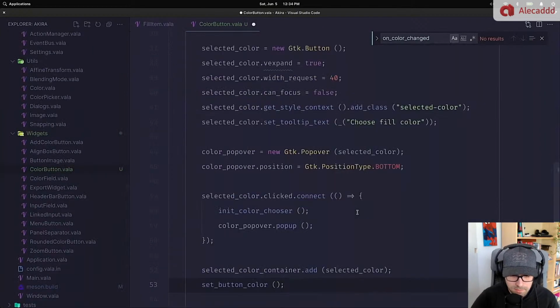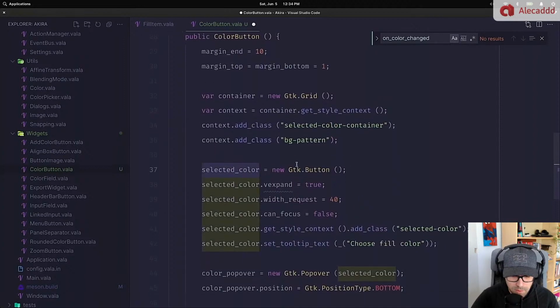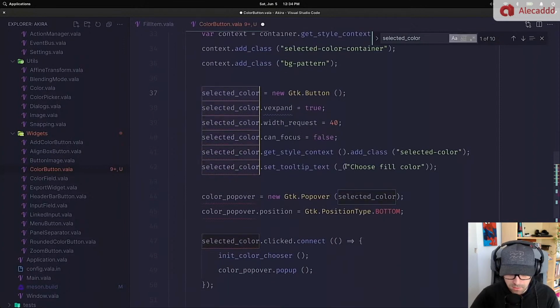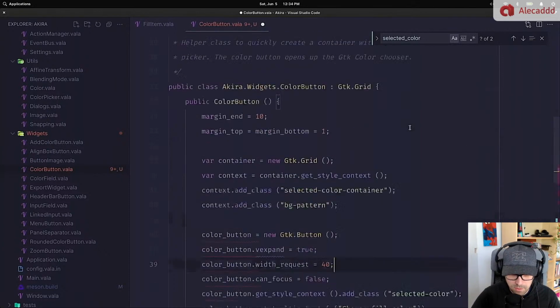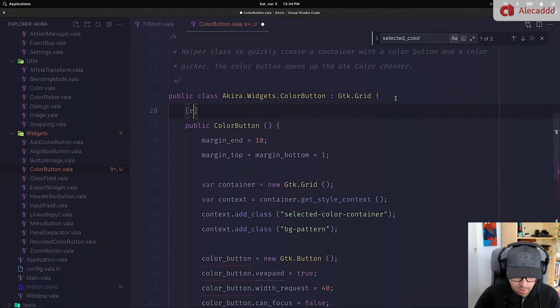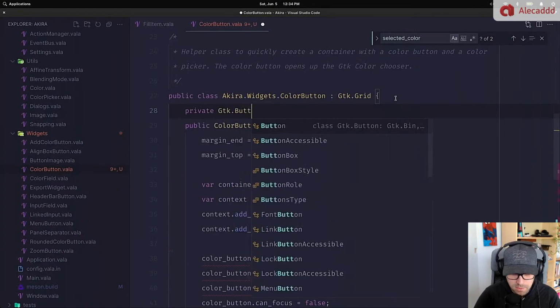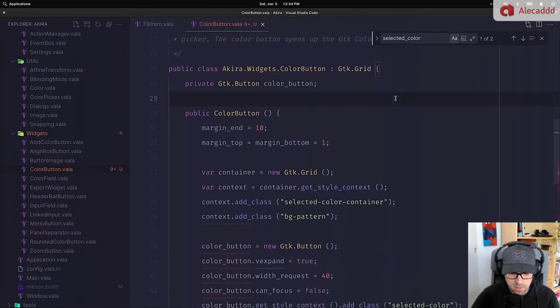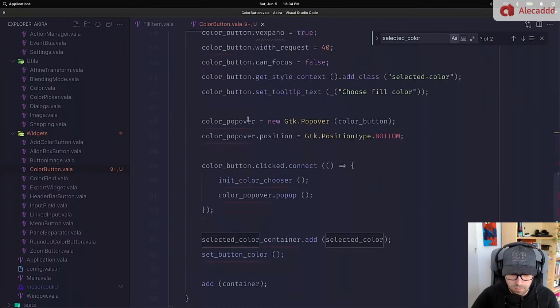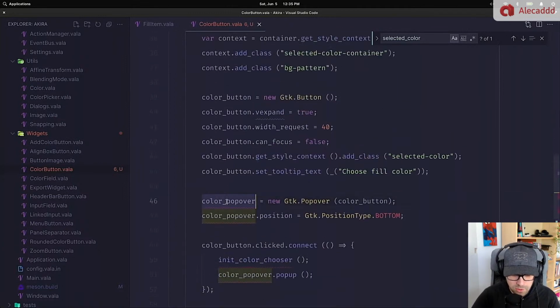So we got color button. Let's rename these things. Color button, so it's better. And we need to declare it as a private attribute, GTK button color button. Let's have it here. Perfect. And then we got the color popover, which makes sense. This is a container, because that's where we got the GTK popover.